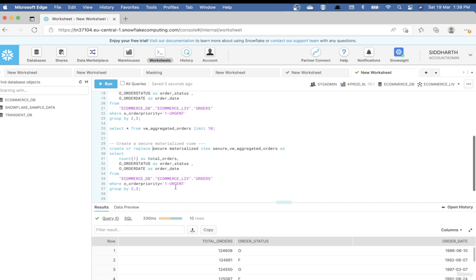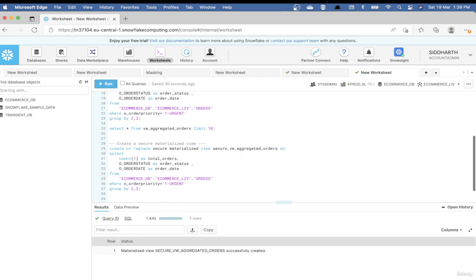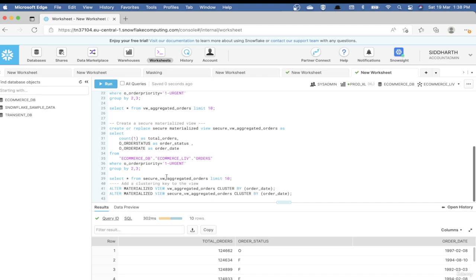All right. So in this video, I'm going to just leave it at this. I'm going to create the secure materialized view. And in the next video, we'll be creating a role and actually testing how the security behind this view works. So let me go ahead and run this first. So the secure materialized view has been created. Let's quickly do a select star from table. So you can see the view has been created.